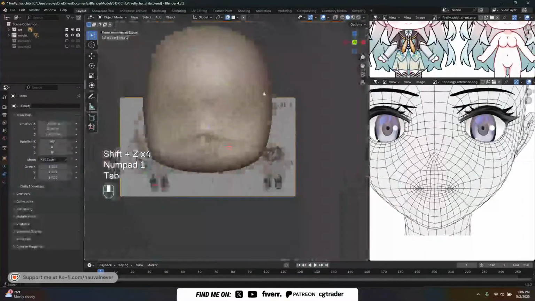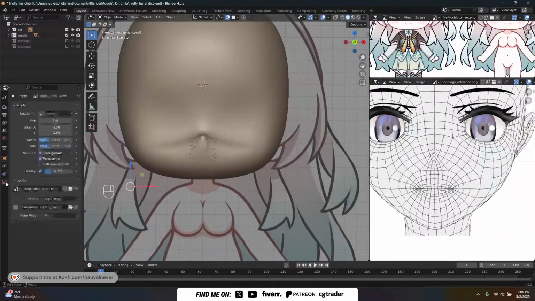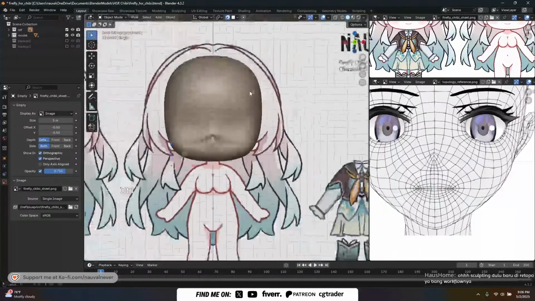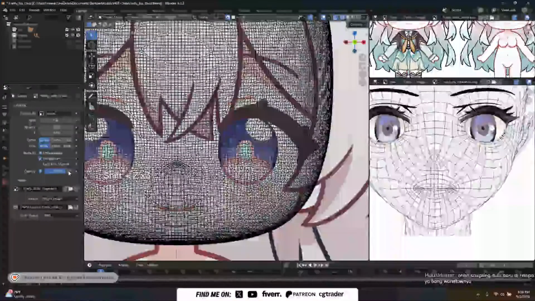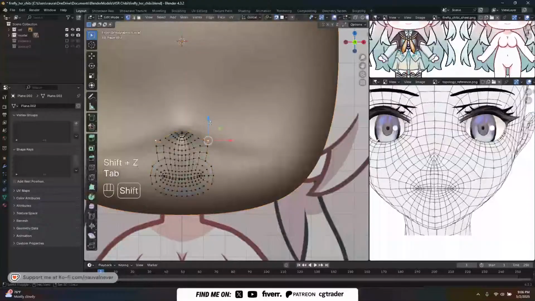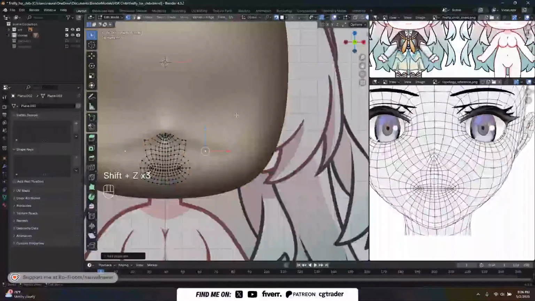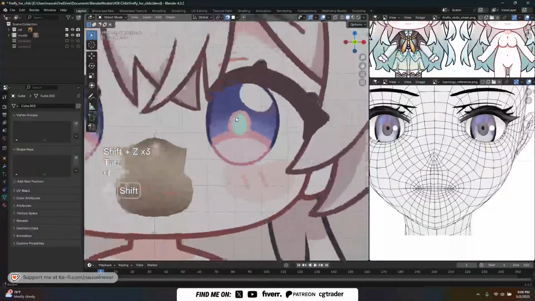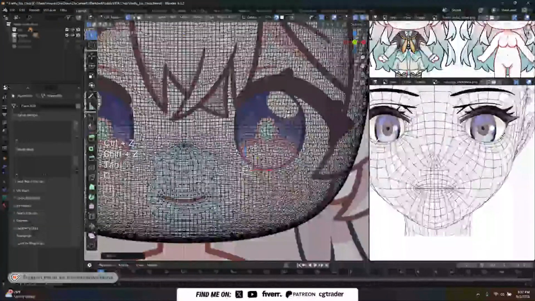Maybe the eyes are not quite visible, so let me just increase the opacity here to maybe 0.7. I think that's too bright, maybe half of it. So we can trace it.